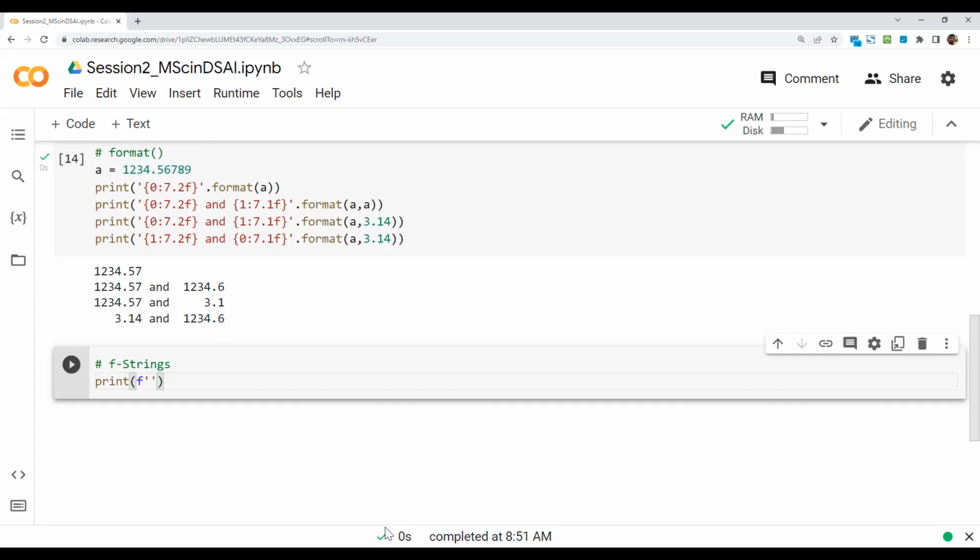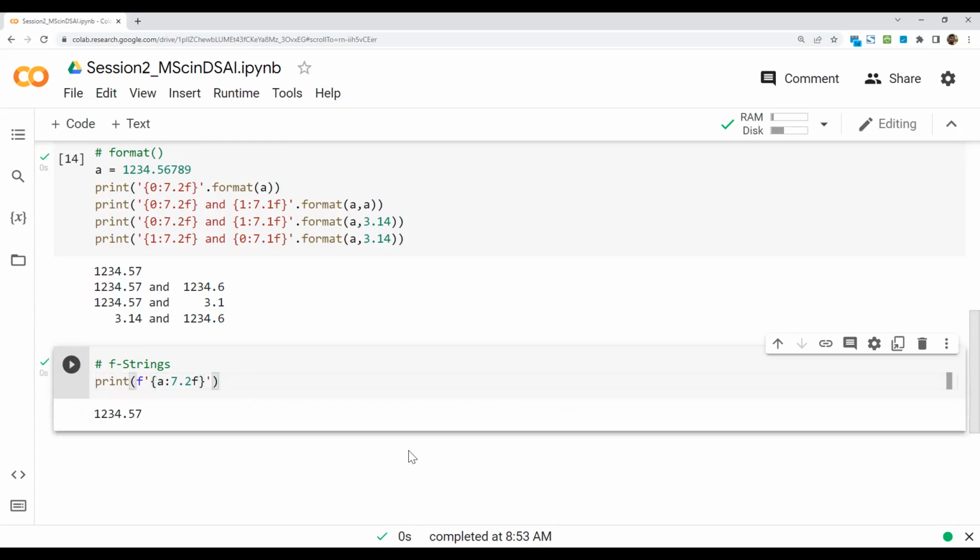And inside, you will have curly brackets. And the formatting will be very similar, except for the index, you will have the variable. Earlier we used zeros and ones and so on. So here we put the variable. If you want to limit to 2 decimal places, then after colon, you can specify the formatting string, as F like this, and you will get the formatting.